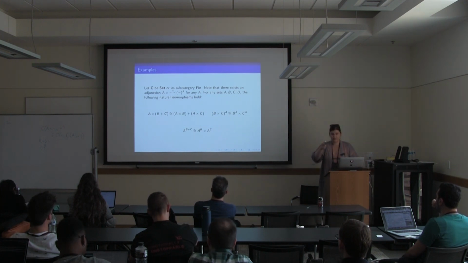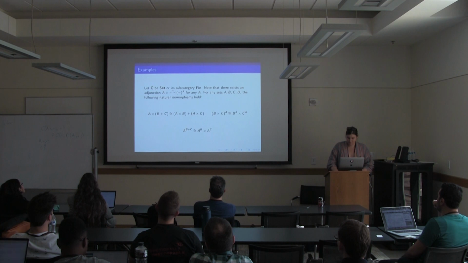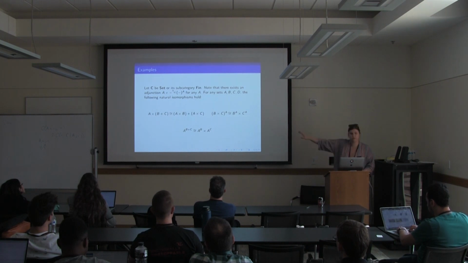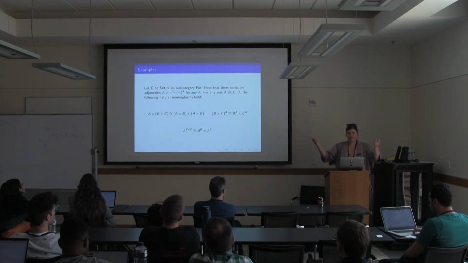and this is an exercise if you want to do it, the co-unit of which is... If you take a look at the composition of these functors, you just end up with the evaluation morphism, which is kind of interesting. And we have the sort of standard statements that we're used to here. And this helps define our arithmetic. These are all the laws of our arithmetic that just come popping out of these adjunctions. As soon as you have a universal property like this, you have the basic laws of arithmetic.